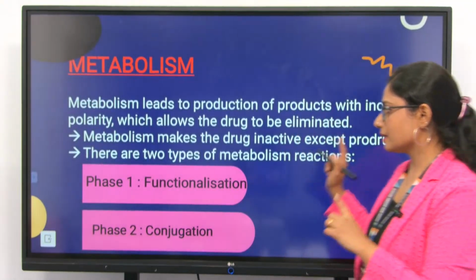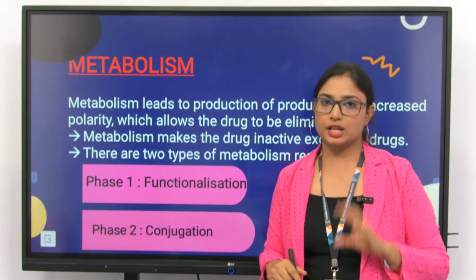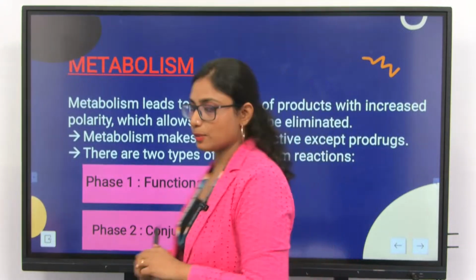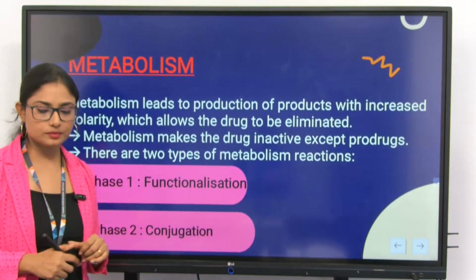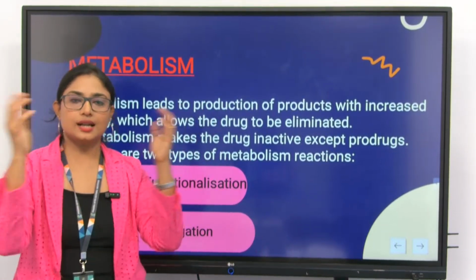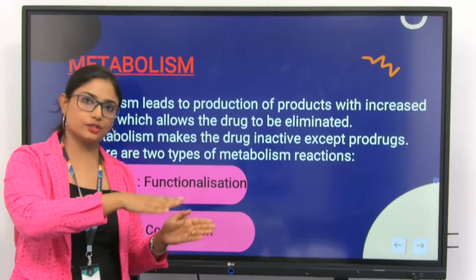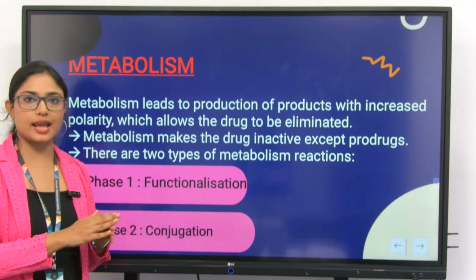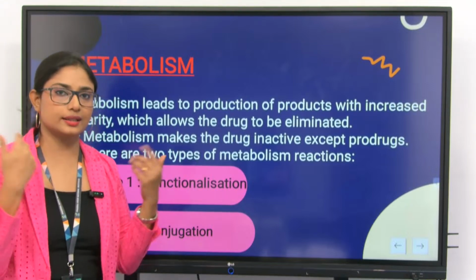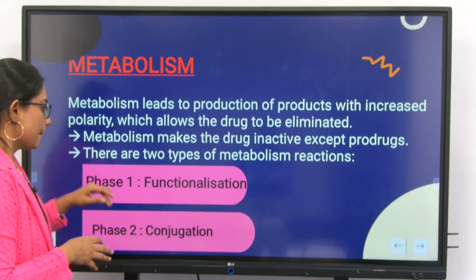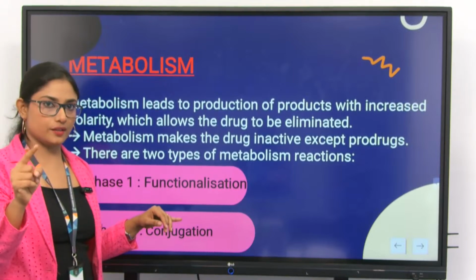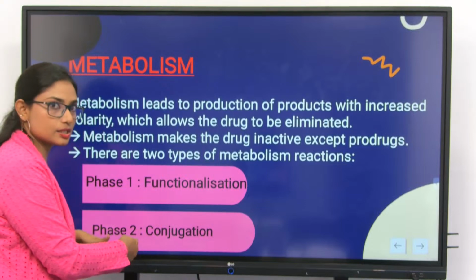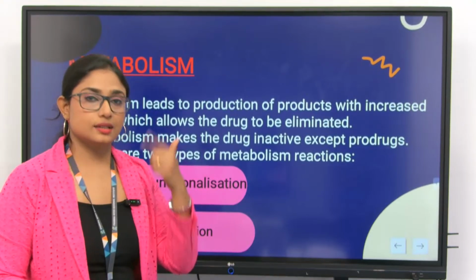Metabolism, the other name is biotransformation. There are two phases for metabolism. This metabolism normally happens in the liver. Suppose the drug is slightly lipophilic and slightly hydrophilic, while undergoing the phase 1 metabolic reaction, it is just converted to hydrophilic and that can readily get excreted in the urine. But if the drug is highly lipophilic, after phase 1, it should undergo phase 2, that is conjugation reaction, to get converted to hydrophilic.